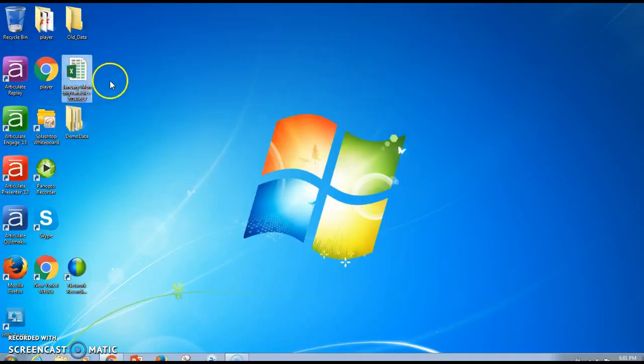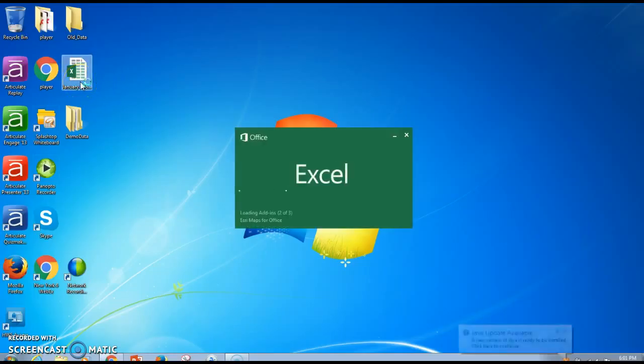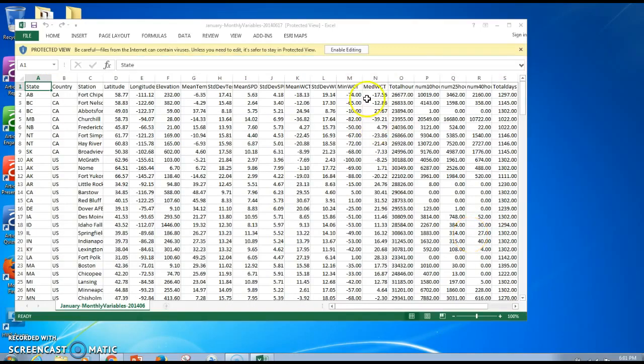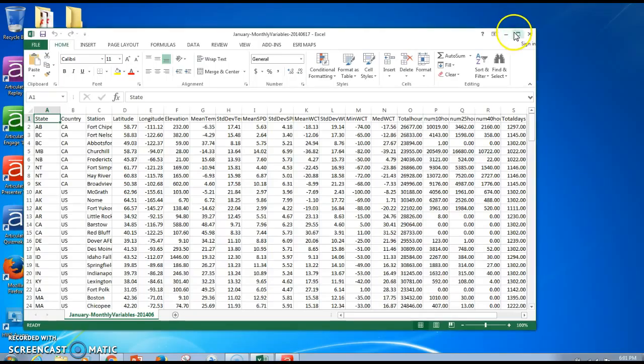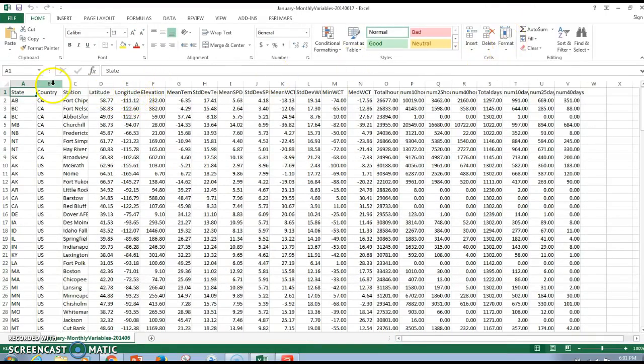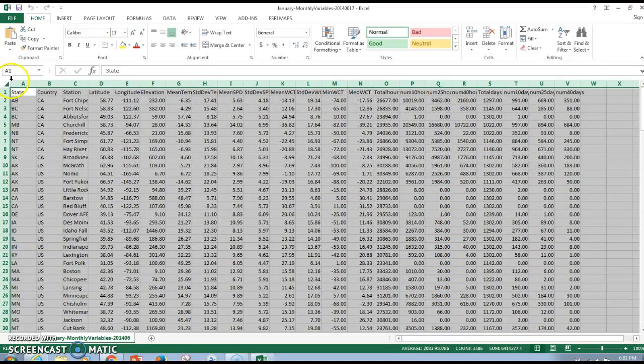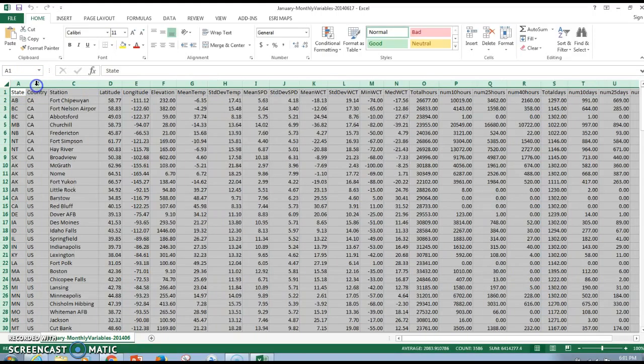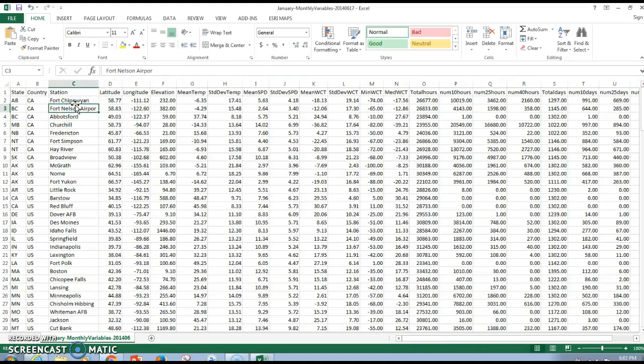So the next thing I'm going to do is open up the spreadsheet for the January monthly data. And this Excel spreadsheet, let's click Enable Editing. What I'm going to do is clean this to make sure this data is nice and clean and tidy. ArcGIS software and GIS software in general, open source and commercial, tend to want to work with very tidy data. So I'm just going to click on this magic button here between A and 1, which highlights the entire spreadsheet, hover over any two columns, get the double-sided arrow, double-click, little trick, and you can see I've resized all the cells in this spreadsheet to the proper size so I can get a really clear view of this data.